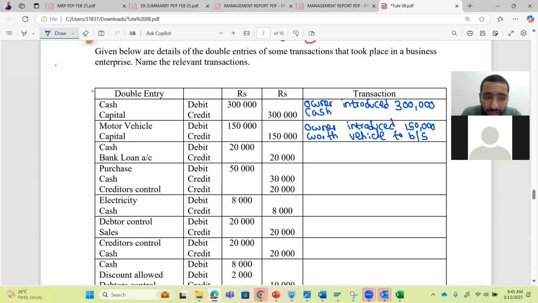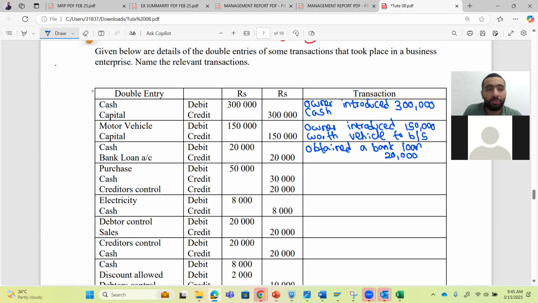Right? Next one, cash is debit. Bank loan account is credit. මේ මොනවද මේ? Yes, they're very simple. ඔයා බැංකුවෙන් ණයක් ගත්තා. Obtained a bank loan. Very simple. If you're obtaining a bank loan, what will happen? Yes, very good. තමන්ගේ liability එක වැඩි වෙනවා. liability එක වැඩි වුණොත් මොනවාද වෙන්නේ? අනිවාර්යෙන් credit. Right?